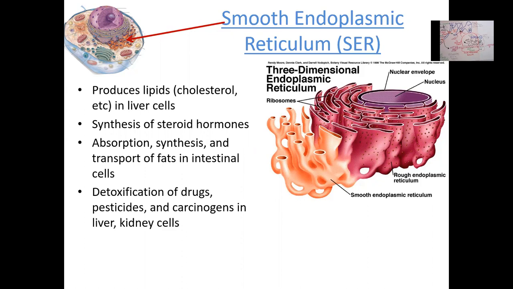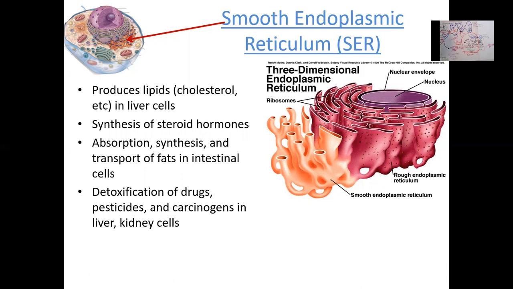The SER is also responsible for detoxification of different chemicals, either ones that you take on purpose or ones that find their way into your body against your will, right? So extracurricular substances, as well as things like pesticides on your food, chemicals that you're interacting with in your local environment that you're breathing in. All of these things are broken down specifically within the SER.